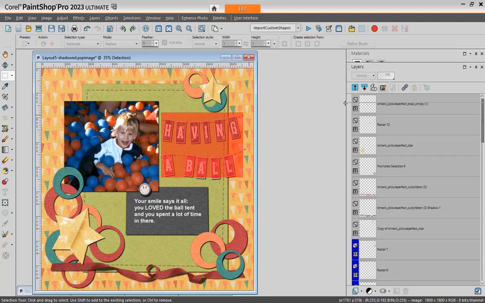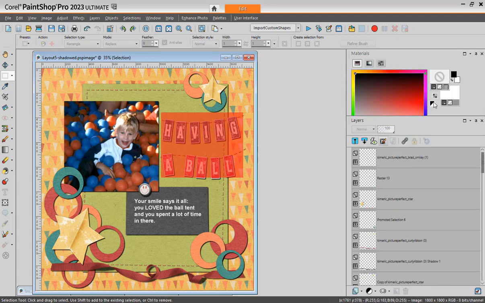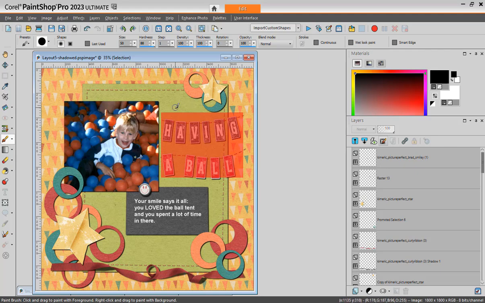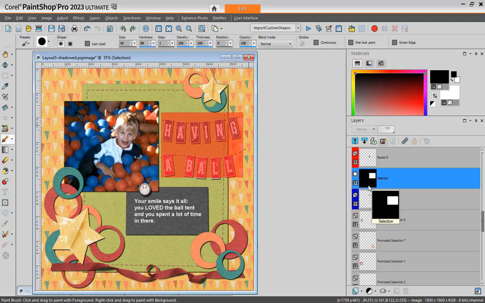And if I use my materials palette, I can brush in black, because it acts like a mask. So whatever is going to be black is going to be blocked, and whatever is white is going to be acting like a window. So I can brush that.